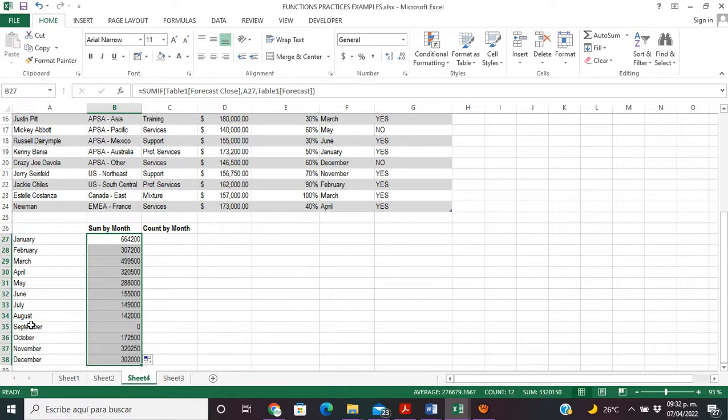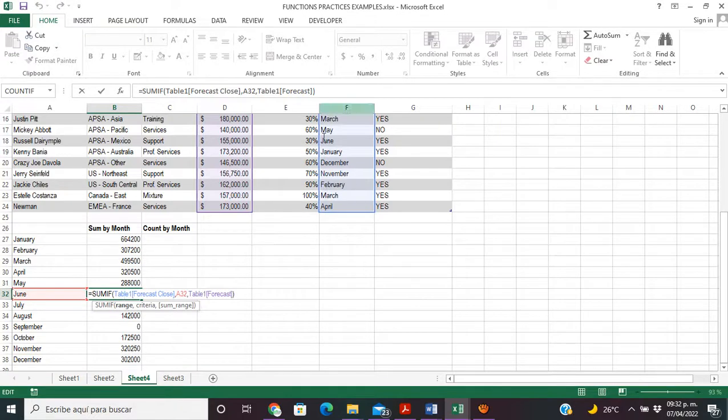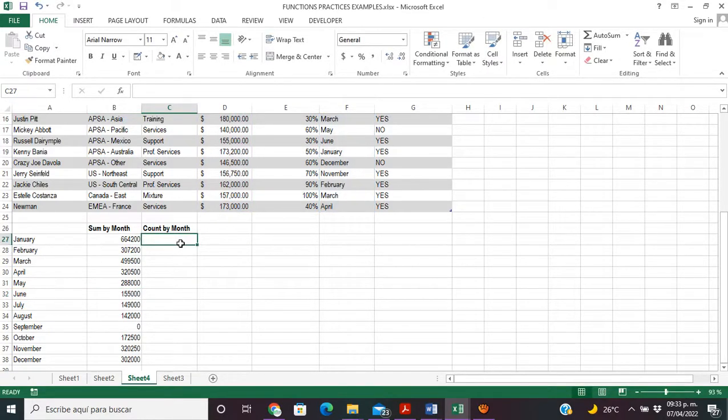Here I have September. September is a 0 because there's no September here. But look, it didn't move. It didn't move because my table has the automatic format. So this actually helps.